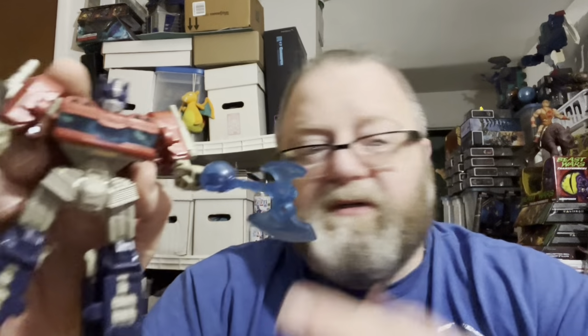If you find him in the stores, I would definitely suggest picking him up. He's a great figure. Transformation can be a little wonky. His joints are really, really tight. Especially the leg joints. I'm afraid I'm going to snap them. So please be careful. It's weird. Usually they're very loose and floppy. Not this case, but it's still a great figure.